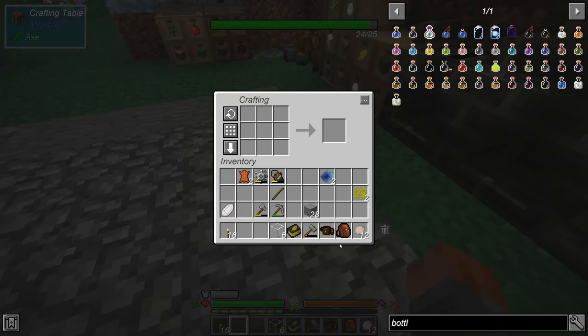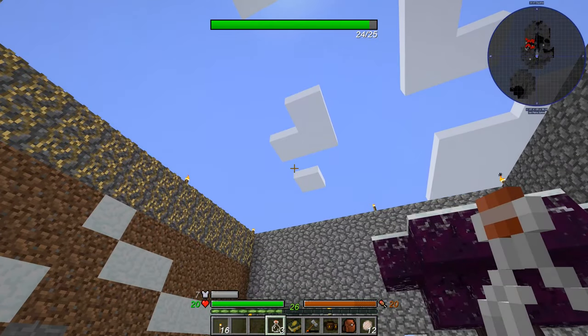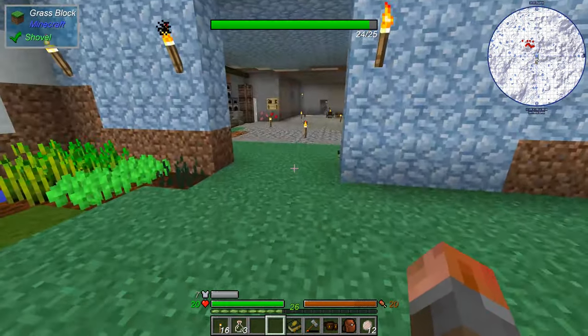Okay, let's see if we can test this. There is a way to automate it. It does mention in the book, but I just want to see if it's just regular bottles. So let's just make the normal Minecraft bottles. And do we get everything we need? Nope. Looks like we do need to do that automation method.